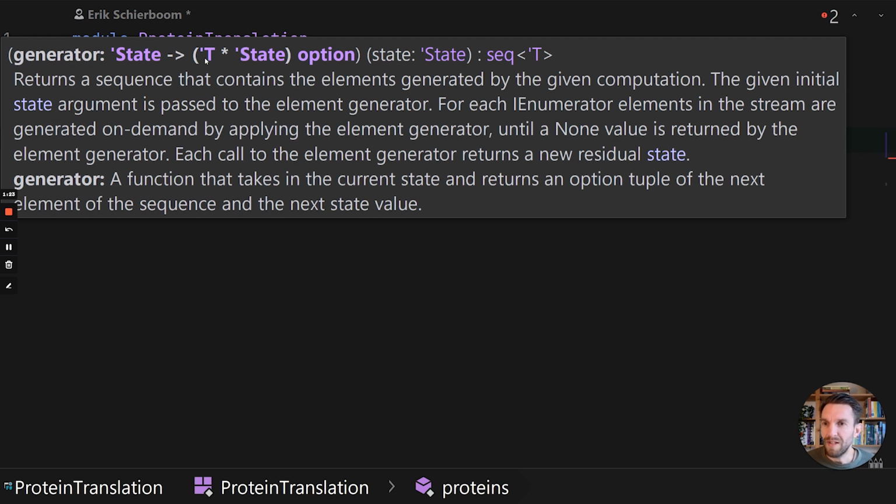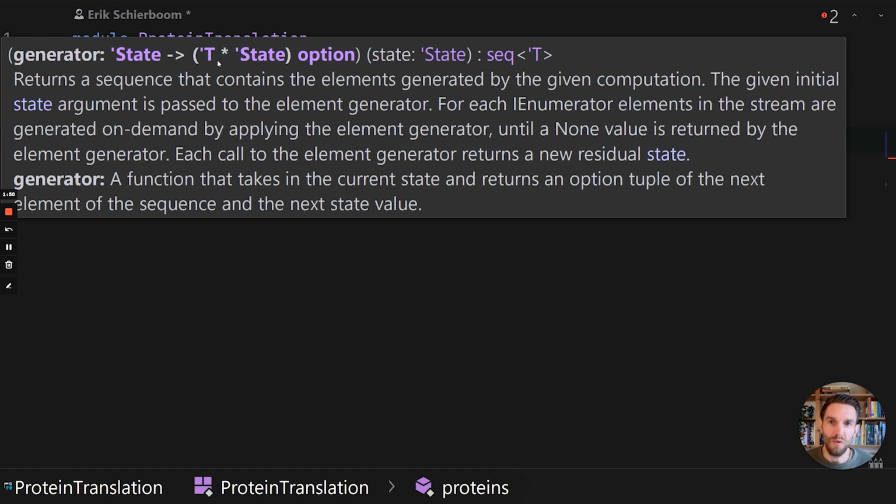So what is then the (T, state) tuple? The T value is the thing that gets returned once Seq.unfold is done. Consider us processing the initial iteration of Seq.unfold. The state will be the entire codon string, and we will take the first three letters and translate them to their protein, and that protein string will be the T value.